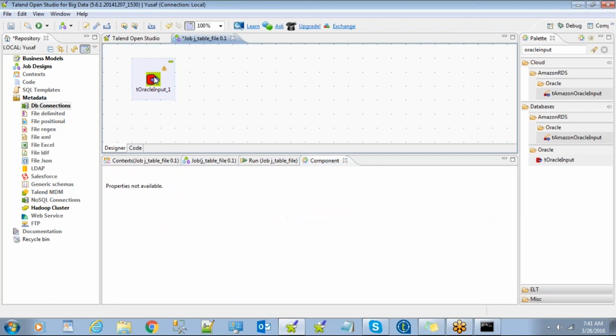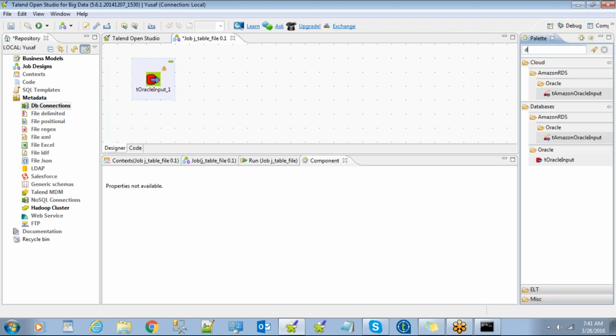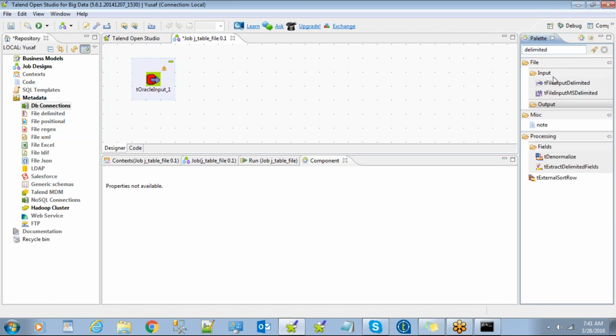So now I can pull the data from this Oracle input to a file. For the file, you just come here in the palette and type delimited. So I'm going to write this Oracle data into a delimited file. This is the delimited input file. Input is nothing but, if you say tFileInput or tOracleInput or something, it will connect to the input and pull the data from there.